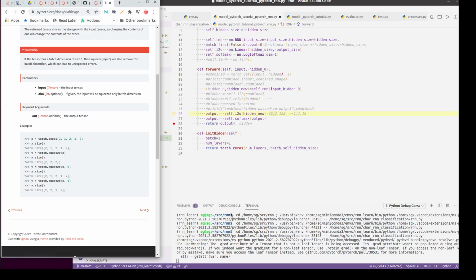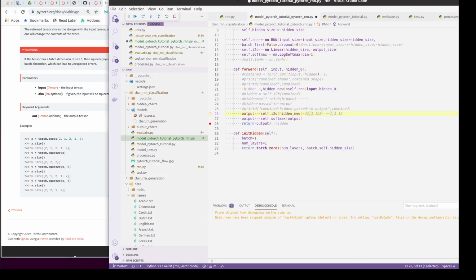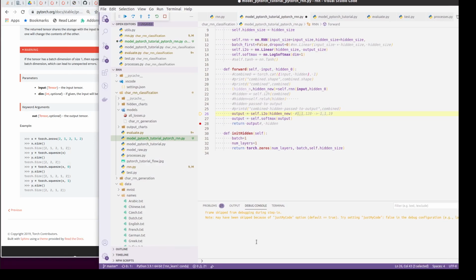So if we try this, let's say x is torch dot zeros 1 1 128, and what is my x dot shape.